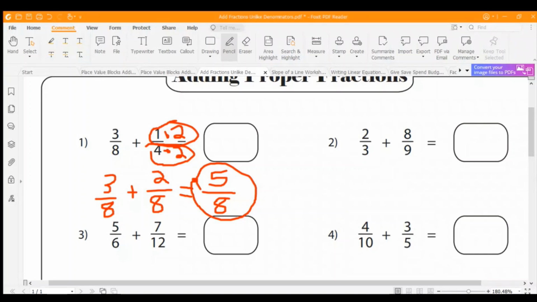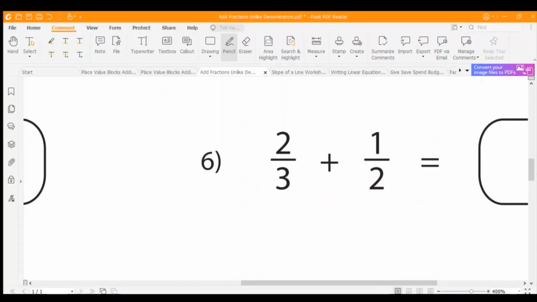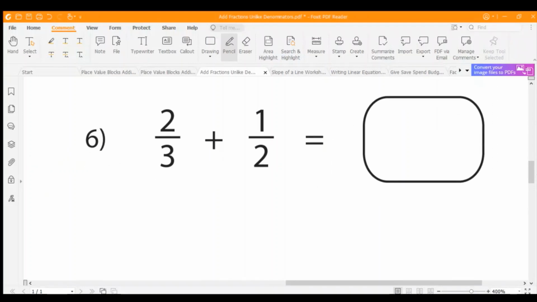What I'd like to do is show you a situation next. We're going to look at number 6 right here. We're going to look at a situation where it's not quite as simple as the last couple. For example, notice that the denominators of 3 and 2 are totally different, right? You can't add them together as is. There's also another problem. With the smaller number, 2, you can't multiply 2 times anything and get 3. I mean, you might be able to multiply it by a decimal, but we're not getting into that right now. There's no whole number that you can multiply.